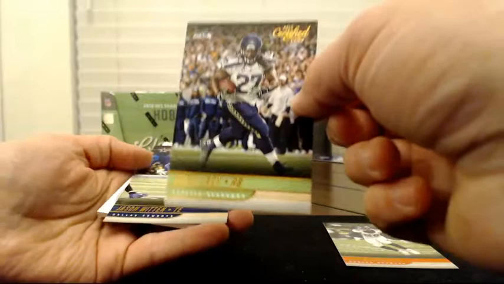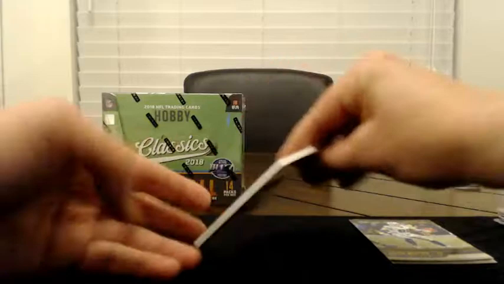First hitting here. Woo-hoo! This one's cool. Von Miller, Eddie Lacy. Jason Witten for the Cowboys. Well, it's kind of cool. The patch is cool. 2 of 5.